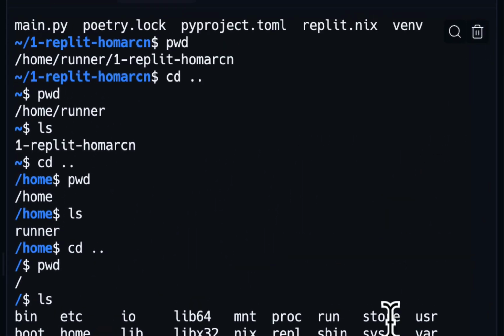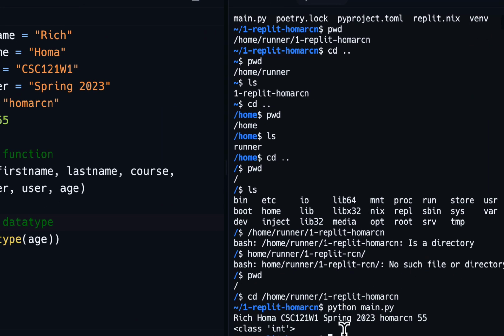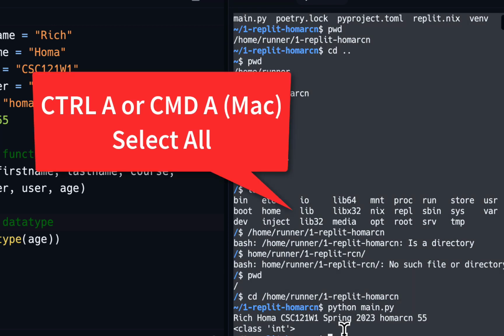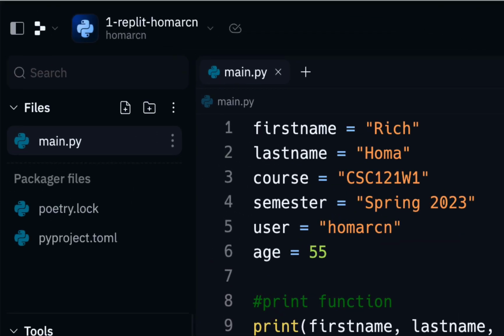But one thing, before you do any of that, let's say you wanted to prove to me that you did this. You could highlight all this stuff, and I think we can go Command A or Control A, and then Command C or Control C if you're on Windows, to copy all this text here. Now, what are you going to do with it to show me that you did it? Because it's just going to go away. Well, you could go over here and make a new file.